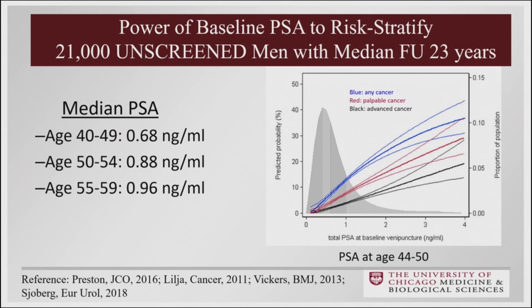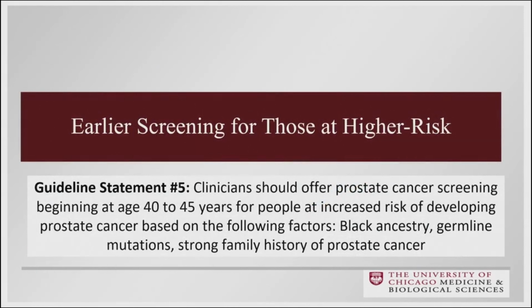So I think it's useful to remember median PSAs for men in their 40s and 50s and risk stratify screening, just like we do with colonoscopies. Not everyone should be screened every year or two. There are people you can encourage to get screened every 4 to 5 years, and others you want to keep a closer eye on. The most obvious thing I'm going to tell you, earlier screening for people at higher risk of developing the disease and from bad things happening from the disease.